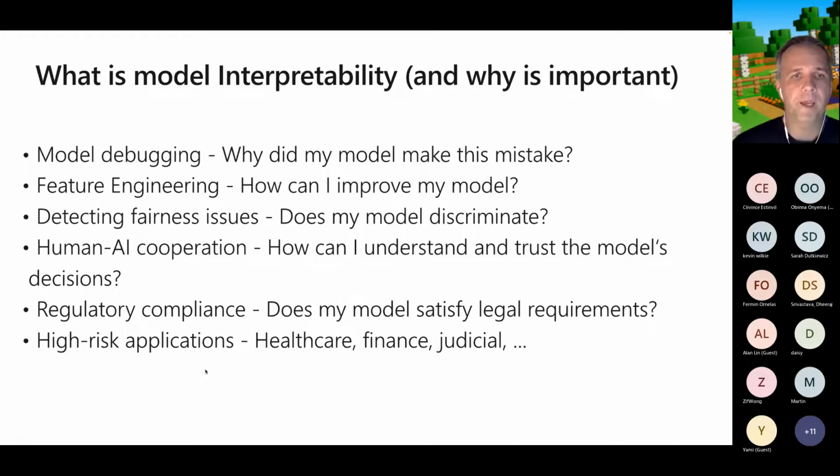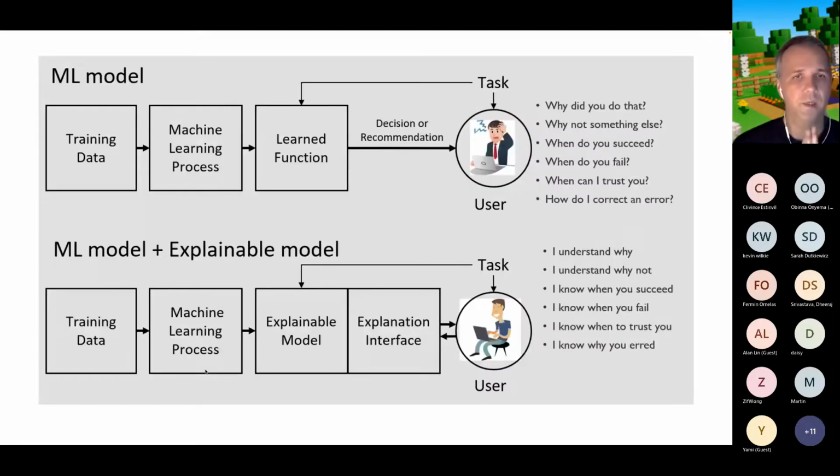But yes, if you do cross-validation, you can sort of find mistakes like that. And of course, the more we go into the new world, there are quite a lot of regulatory compliances, or we can work with high-risk environments, high-risk applications, and also so-called human-AI cooperation. Can I really understand and trust a particular given model? So this is what interpretability is trying to address.